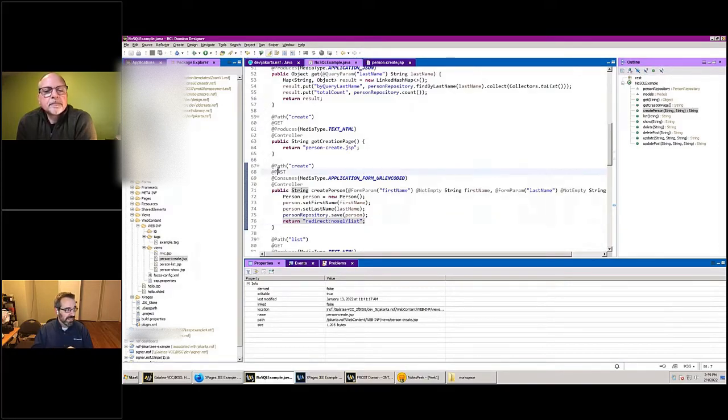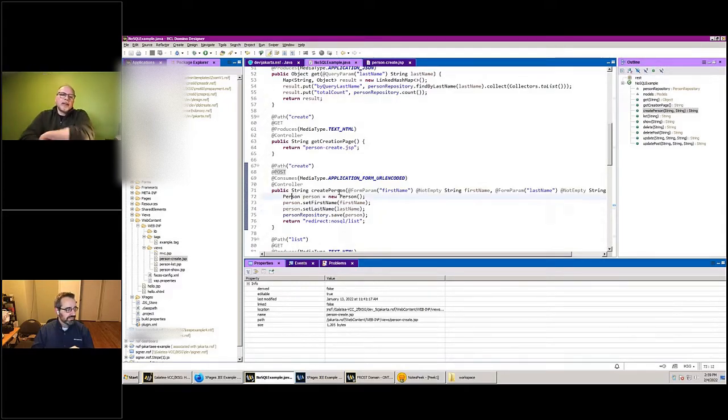Because for example, here I'm having a post that accepts URL encoded stuff, you could use this as an API. You could have one that accepts JSON as an incoming thing. And you could have your same class here take a post either from a browser that has URL encoded stuff, or from an API client that sends JSON. You write both of them here and it's all centralized. This is your person controller in this case, where it handles all the operations dealing with person documents. So all your querying, you could say, here's the web browser version, here's the API client version, different output. But the same kind of concepts, where you can share a lot of code.